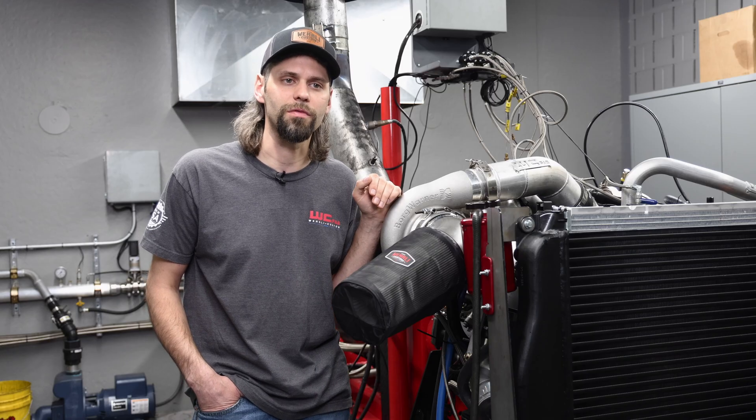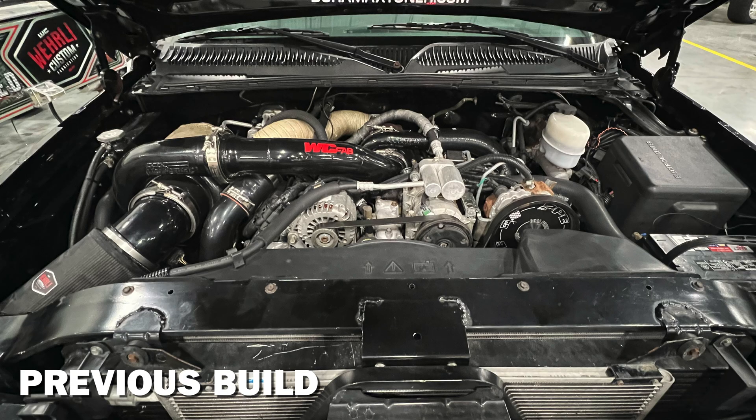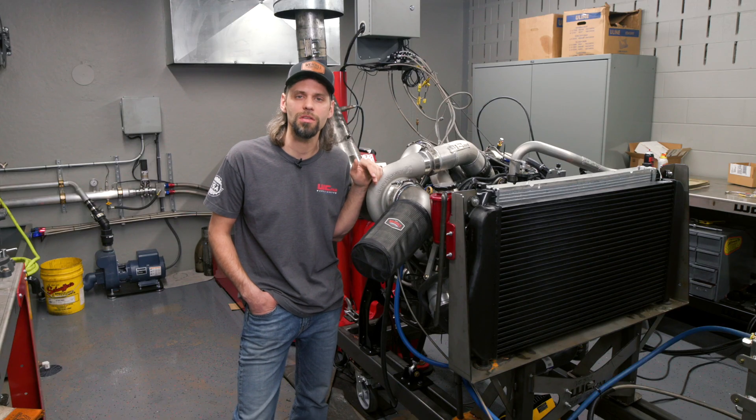Many of the things were six, seven, eight years old, and if we're going to go out there with a shop truck and do some racing, we want to make sure we're promoting our latest and greatest and that everything is running as good as it can. So we decided to pull the engine and tear it down. We didn't do a full teardown because it was a fairly recent rebuild, but we took it down to a short block and did some updates.